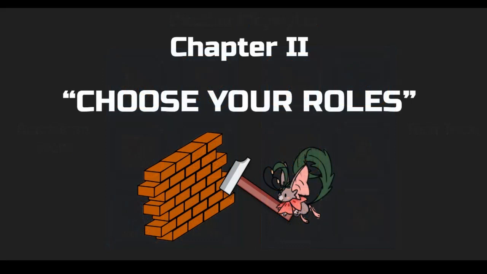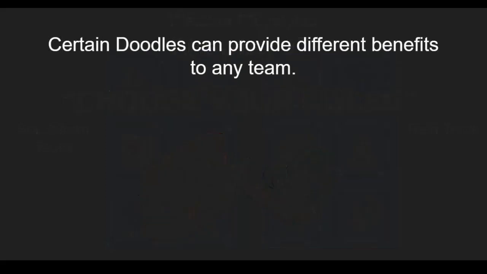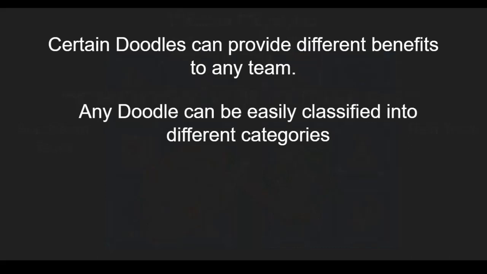Now you have a certain playstyle you want to cater to. You've got to select a bunch of doodles and assign them specific roles. At least this is what I do, and what I want, when building a team. Certain doodles can provide different benefits, and they can be classified into different categories.